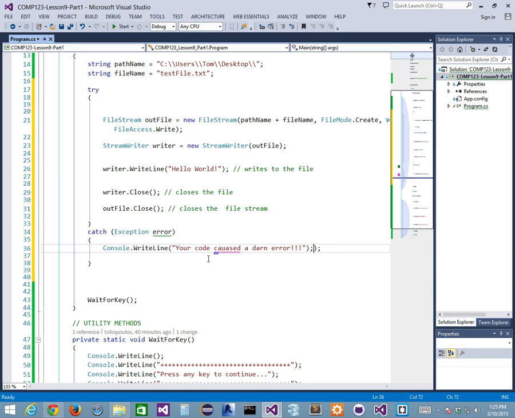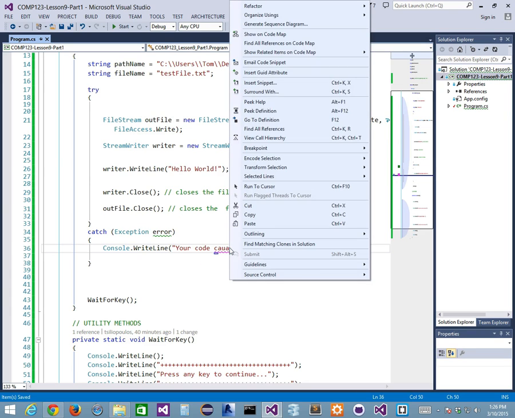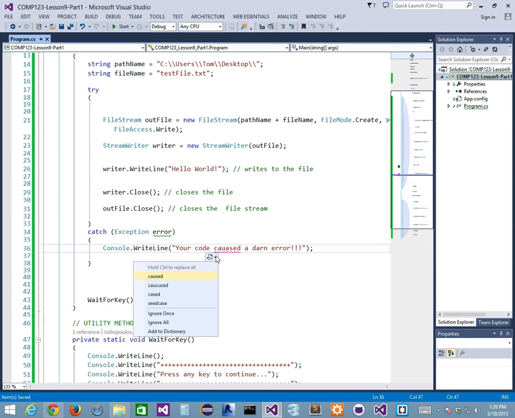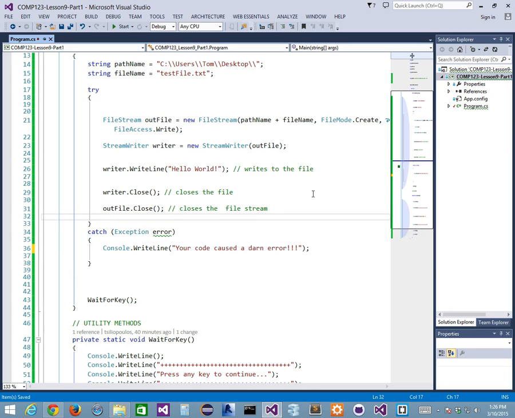Too many of these. Okay, good. The word caused is spelled wrong because typing is not my thing today. Your code caused a darn error, and this is where we're not going to say what error it is, but if we wanted to, we could.